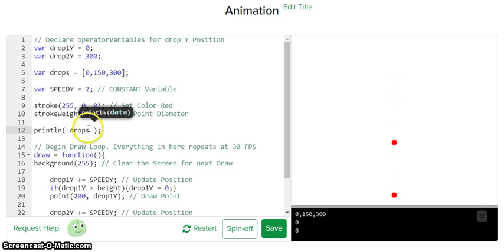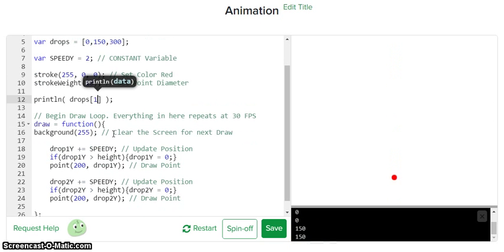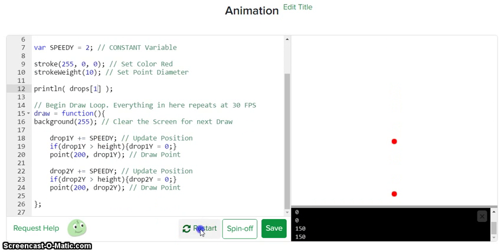I could also access individual cells in this array. For instance, if I want to access the first cell in this array, it's not 1, because they start numbering from 0, so it'd be 0, 1, 2, like that. So if I want to see the value of the first, it printed it, but there's a bunch of zeros there already, so let's look at the second one instead. There, it prints out 150. Why is it printing everything twice? I'm sure there's a reason. Just hit restart, it'll print one time.